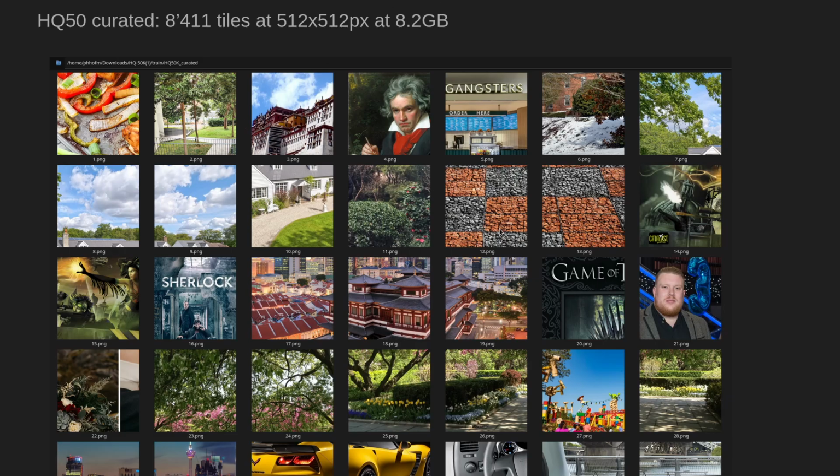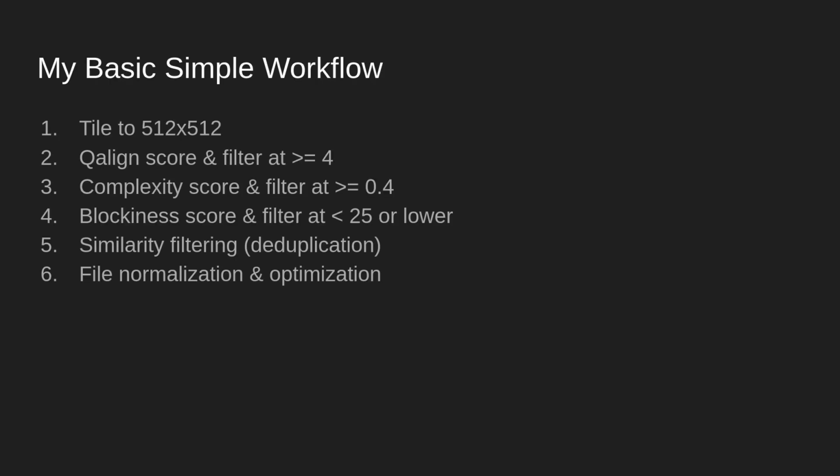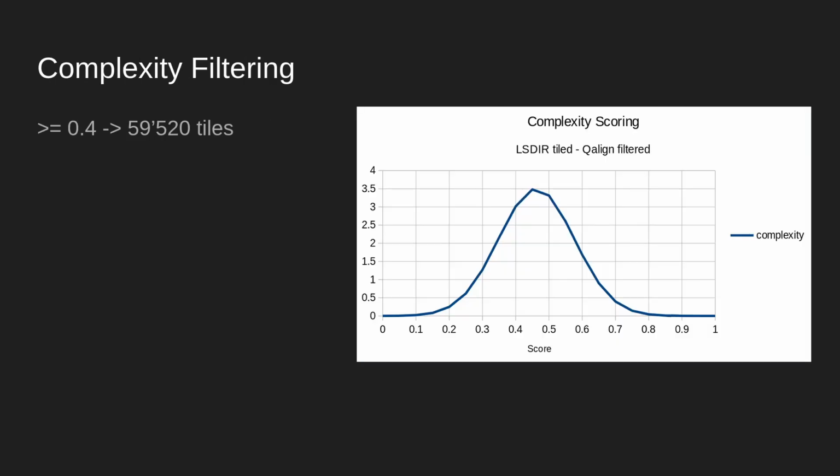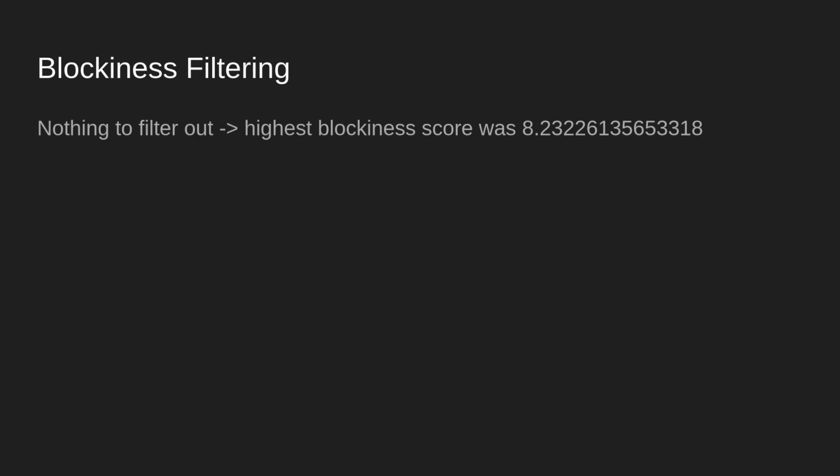You can see here there's still images 12 and 13, for example, look visually pretty similar. I don't think the upscaling model learns anything more from those two, but at the same time, it doesn't hurt the model. You can have visually similar images in there, that's totally fine. So then I thought, well, let's do the same with LSDIR. And so I did this little workflow I came up with from this previous experiment: I simply did IQR filtering, then complexity filtering, and then blockiness. It was very good already.